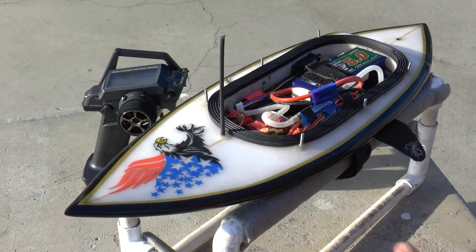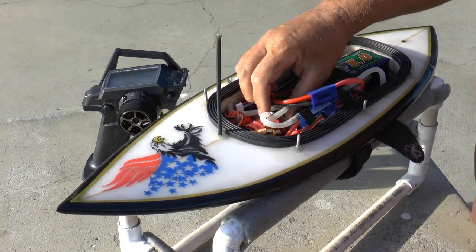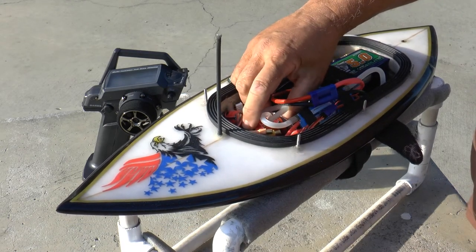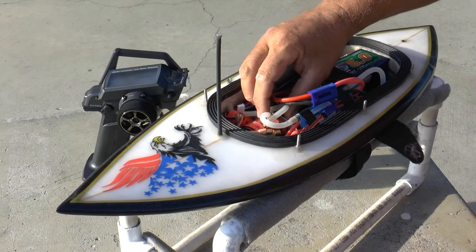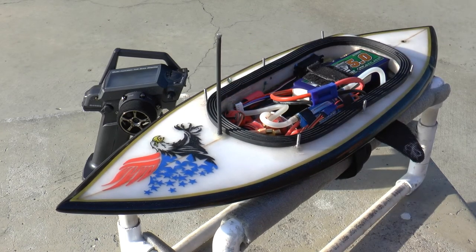There you have it. This board will be out in the water soon. I got a free water jacket when I bought the little Leopard motor but it's not the best quality, so my guy's making me some and he's going to ship them off. I'm probably about a week or 10 days out before I'll do it. I'll definitely post some new videos. Anyways, Kite out.